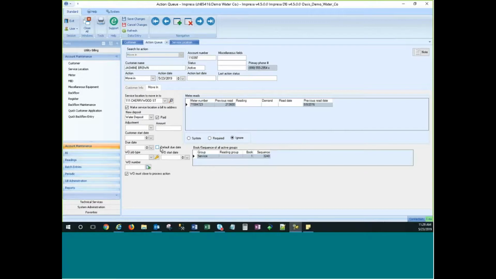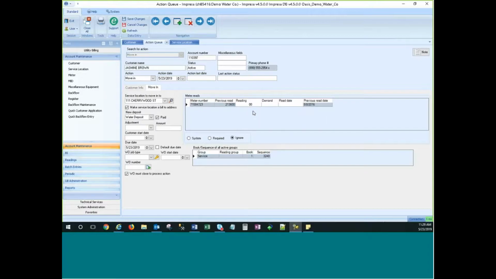That's something that you would have to test out to make sure it's going to do what you expect it to do. So then we have meter reads. You would have to put in your new reading for the meter because you're starting new service. You're basically adding the customer to the service location as if they just moved in there.